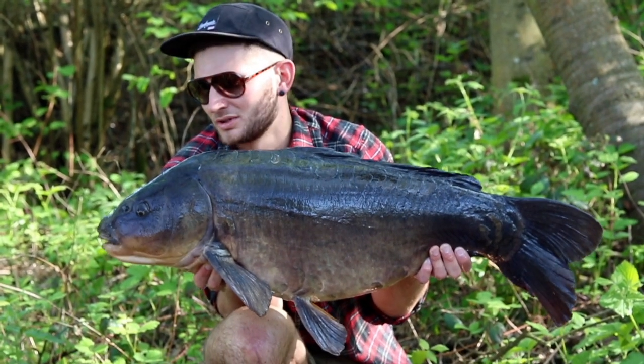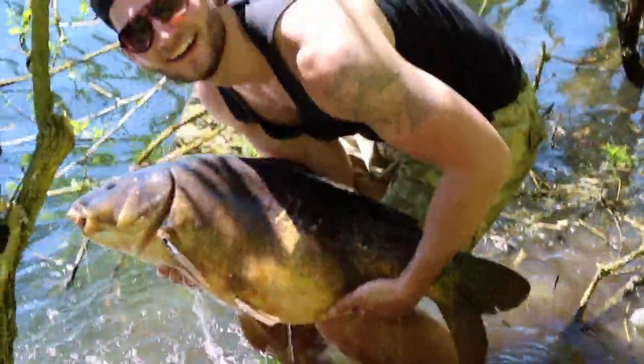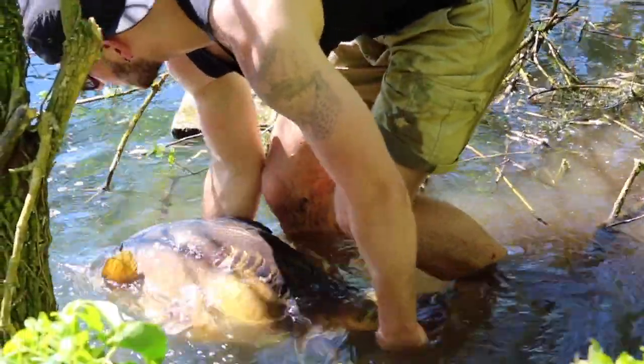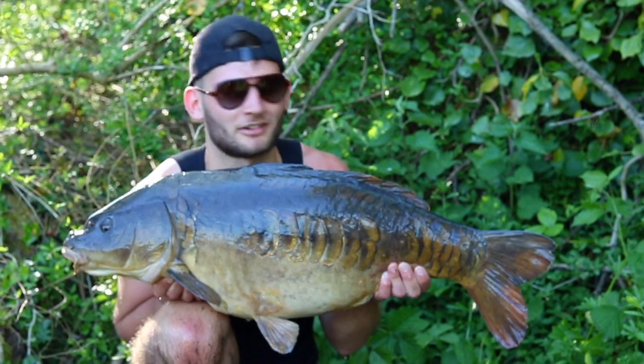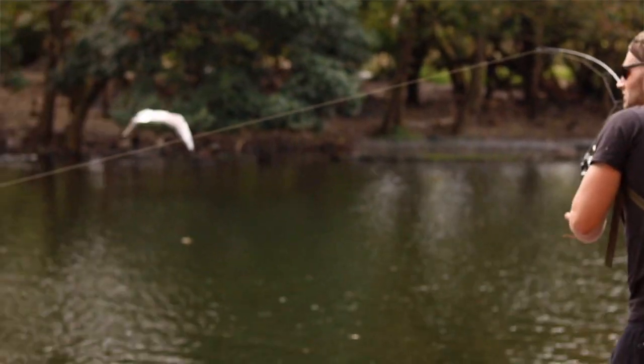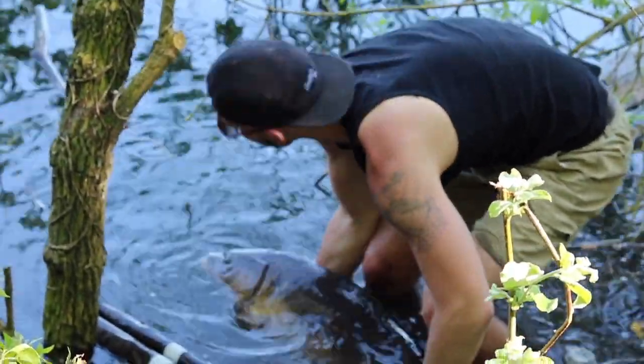We're going back to Forbidden Reach 2, back on the sand pit. One day near the end of that campaign I ended up having three immaculate fish — every single one was an absolute banger. There was a really dark leathery mirror, then later a big crusty linear, and then I returned to the exact same spot a couple of hours later and had another one around 26 pounds — a really scaly character. All I can remember saying is you don't need all the gear. I was just roaming around with one rod, nicking them out the margins — three fish in a day, all over 25 pounds and two over 30.